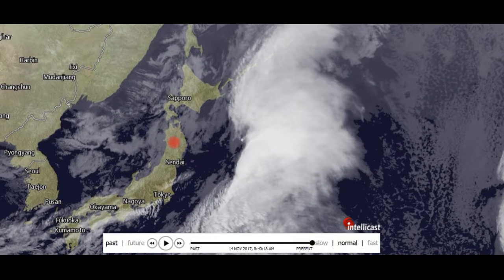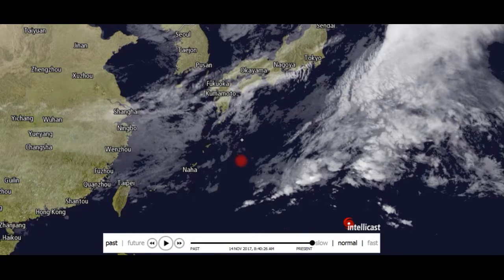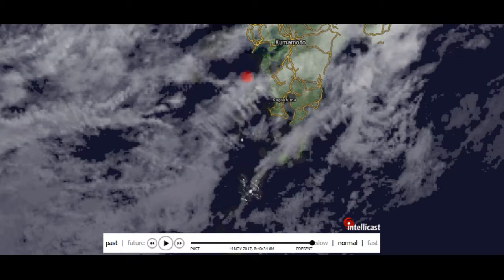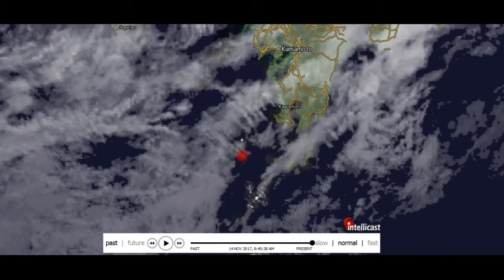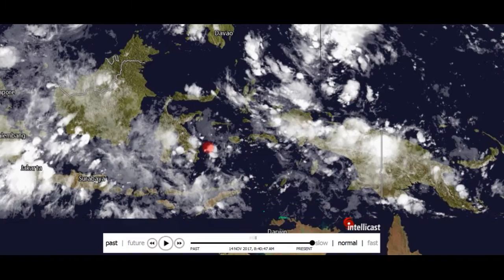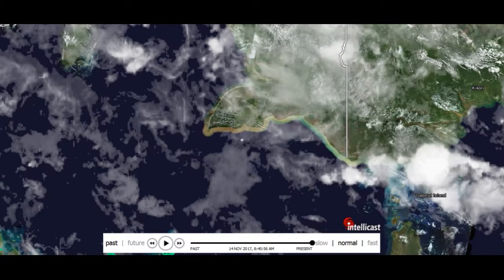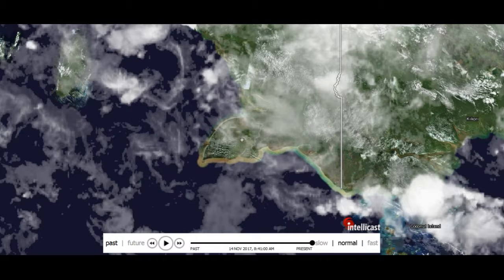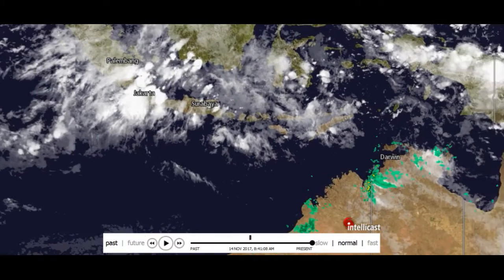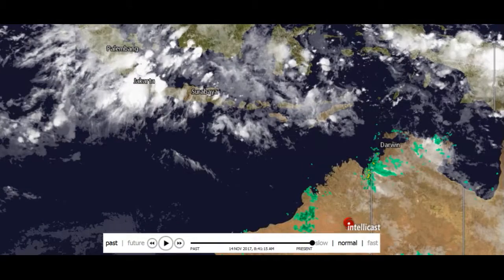Looks like a mess right there. Here's a good one — you guys down in the Philippines, Indonesia, the area of Vietnam, you guys get hammered with this garbage all the time. If this isn't obvious right here that these are actual straight lines in the clouds, I don't know what else to tell you. Down here this is all muck. Right angle — oh yuck, all muck. You guys over in Jakarta, man.